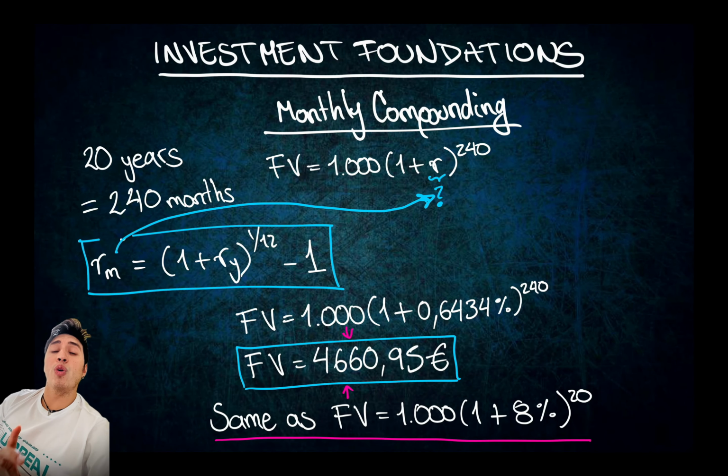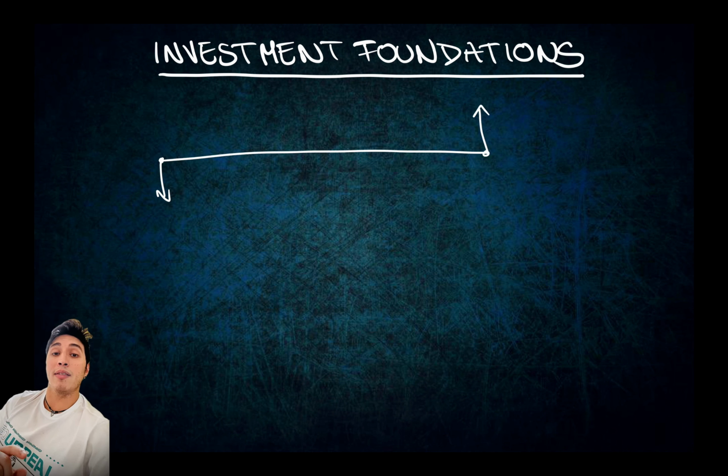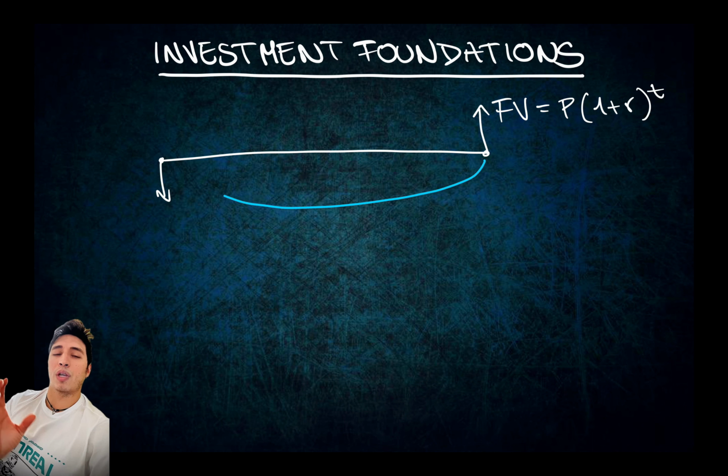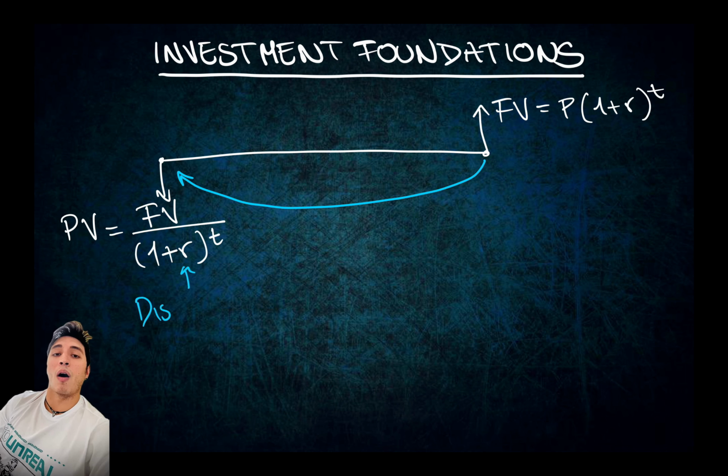So now this is how you calculate your future value, but we also can do the reverse calculation. That means that coming from a future value, we can bring all those cash flows or that money back and calculate the present value. When you do this, even though the formula is the same, usually the interest rate that we will be using in this formula is called the discount rate. It's called discount because we are discounting something in the future to get some cash flows in the present.